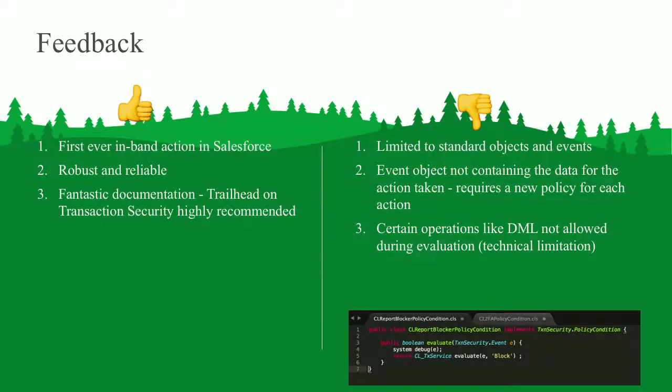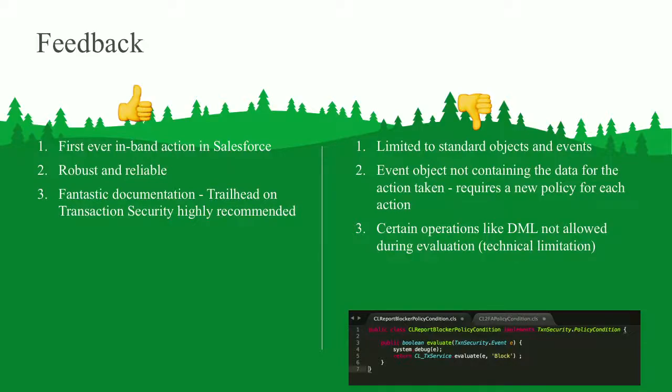And the second point, for those who were paying attention to the Apex policy, I have a screenshot of the Apex class here. What we have is an event E, and it contains data of all the information of the event that just took place, except the blocking action that's supposed to be taken in case of that event.